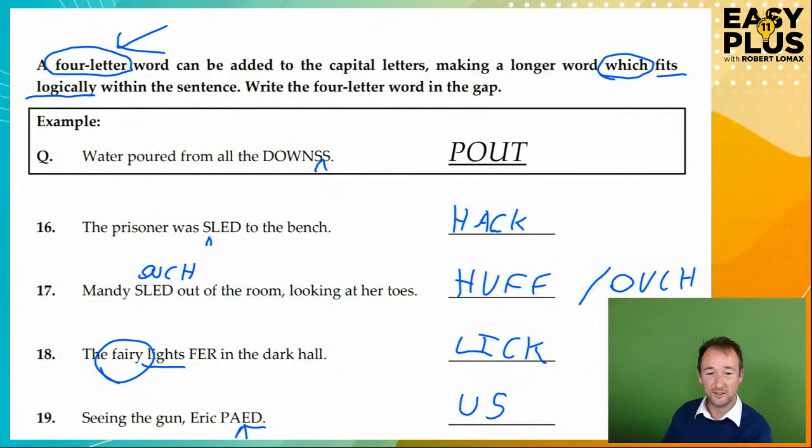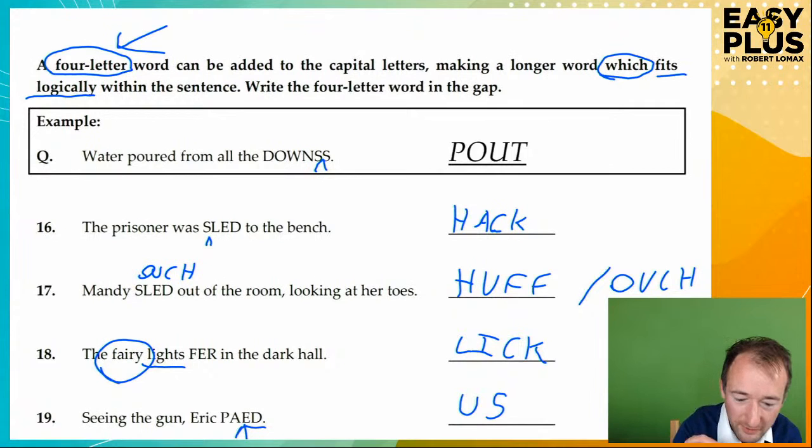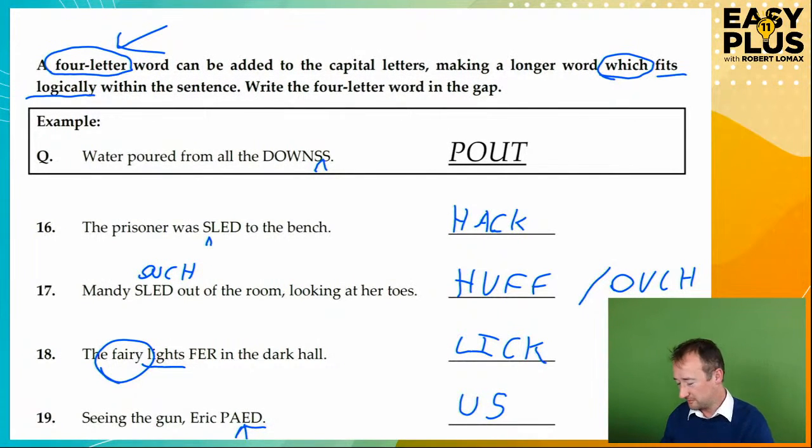we need a four-letter word. As I said at the beginning, sometimes you'll find an answer that works, but doesn't match all the criteria in the question. And that's a really good example. He did not pause because that doesn't give us a four-letter word over here. What else might he have done? It's difficult to think of a word ending A-E-D, so it's probably a word ending E-D.